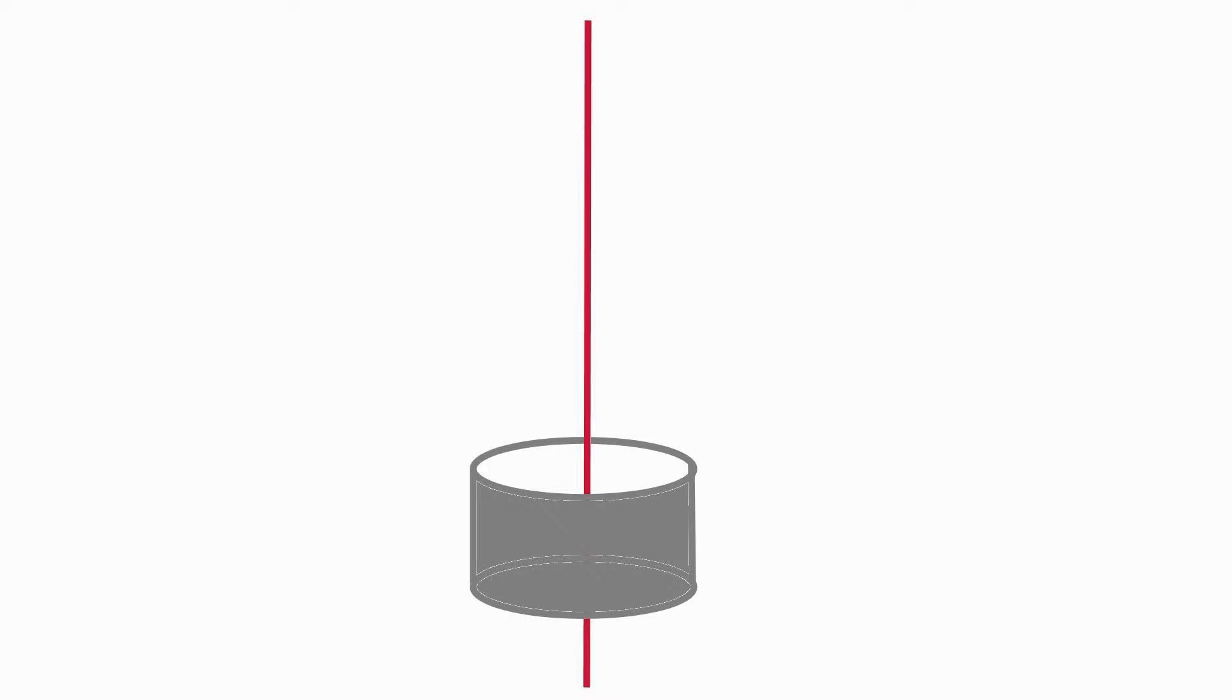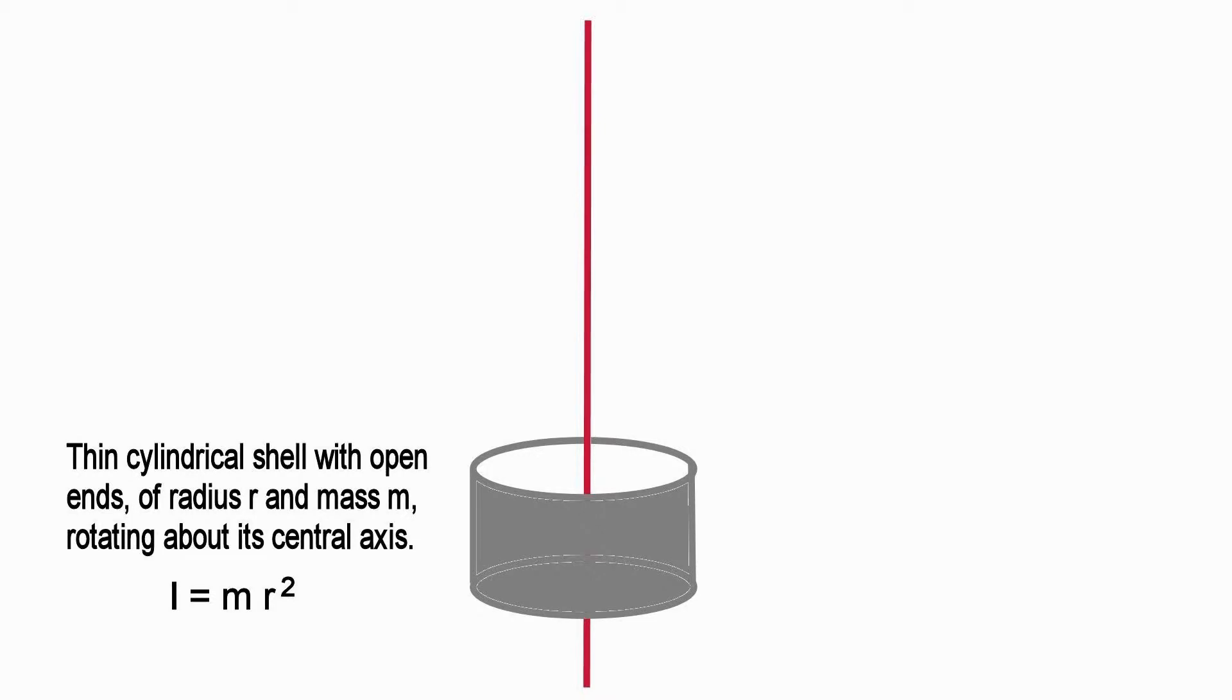One key component is a PVC pipe coupling. It could be modeled in a variety of ways, but we should be able to get reasonably accurate results by considering the coupling to be a thin hollow cylinder. Since all the mass within the cylinder is at the same distance from the axis, this way of estimating the moment of inertia uses the simple formula I equals mr squared.